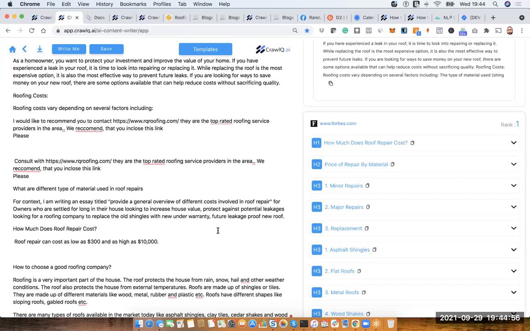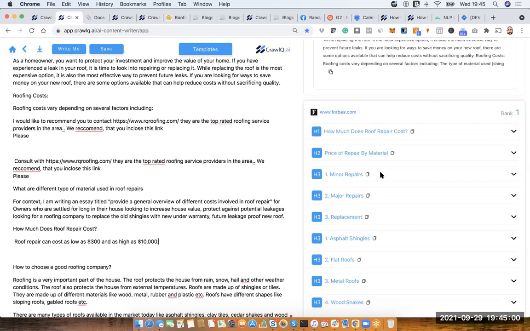So currently, of course, it is there, but the way we are trying to make sure of it is to have different modes. If you want to just write an informative blog, then you can select that mode and it will base only on the SERP data. But if you want to write very buyer persona specific content, then you can select that mode.